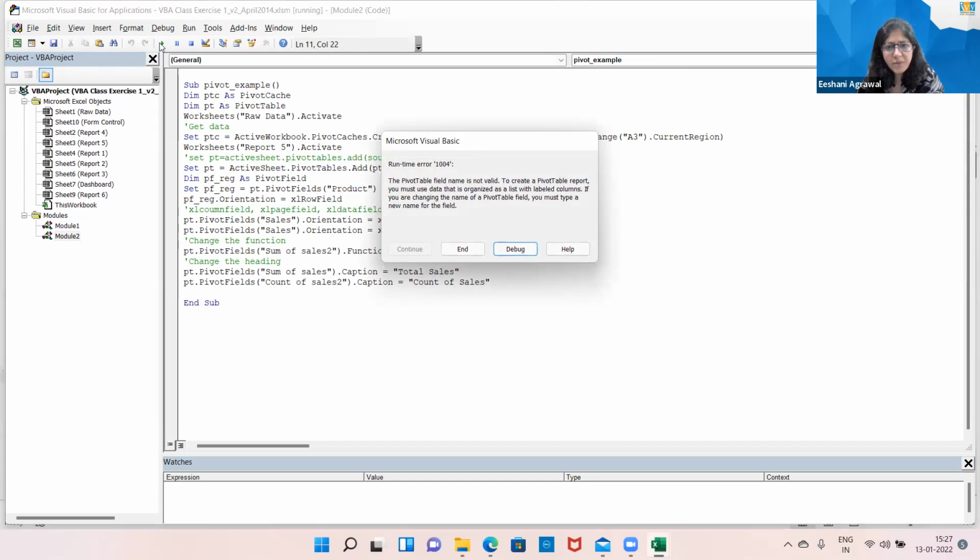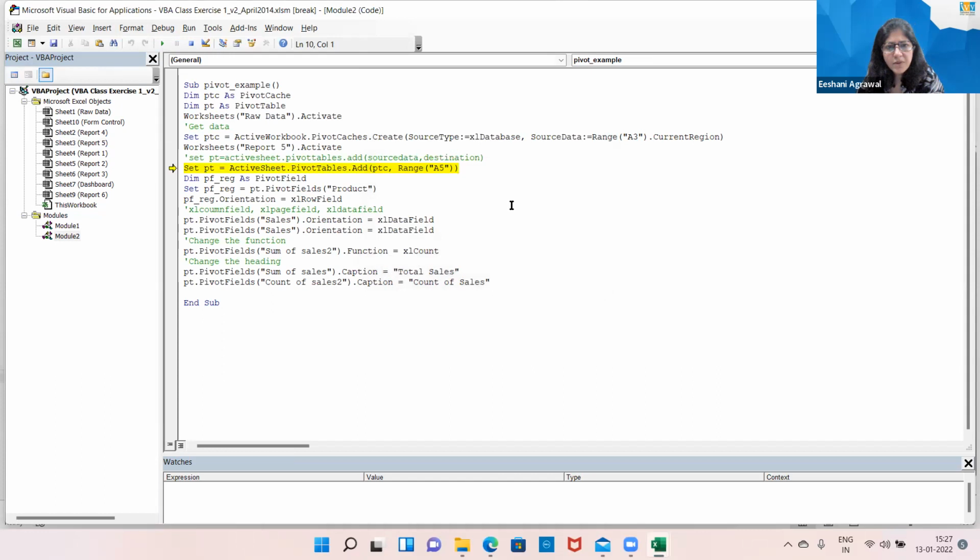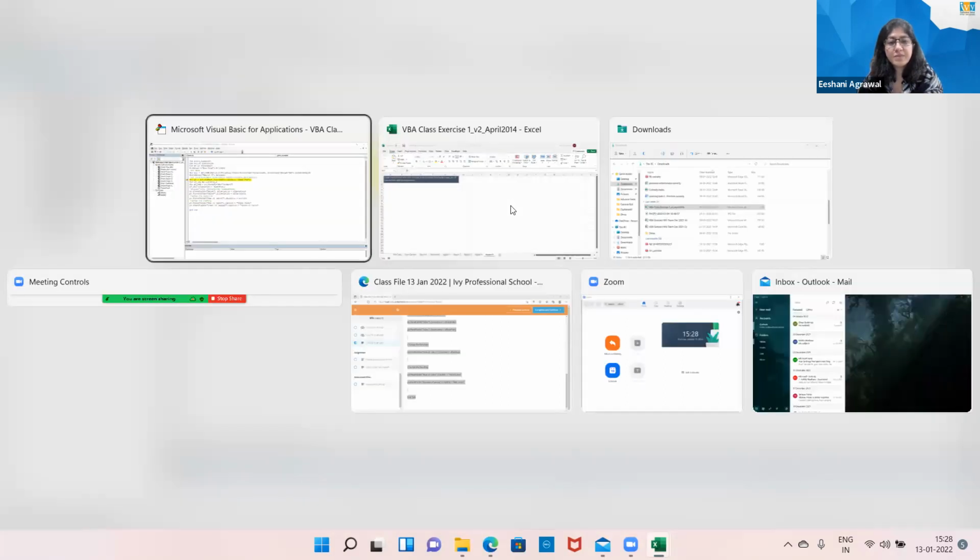Still the same problem. If you're changing the name of the pivot, you must type pivot tables, add PTC, set PVT, average workbook, create source. Go back, reset this, and go to your Excel file.